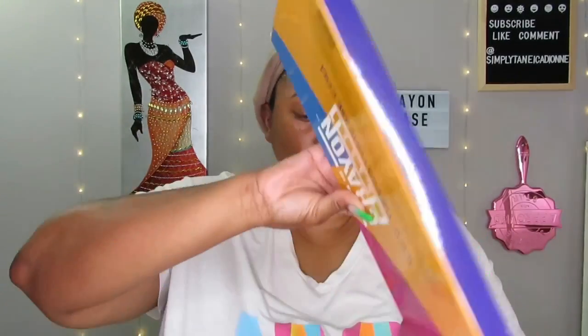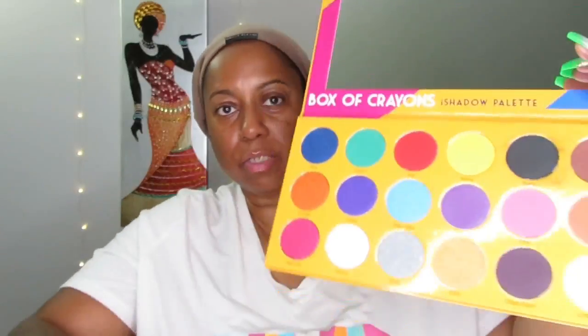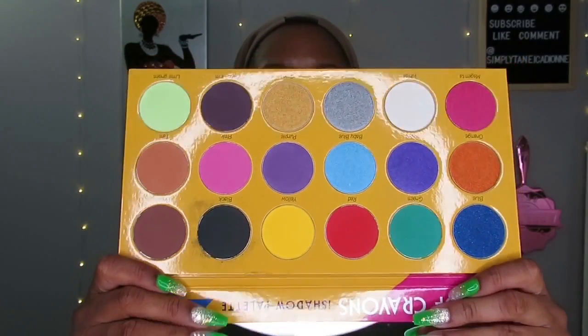Like I said, I had to get that. I don't really think I need to do any swatches or anything like that, because I know the world has seen this a million times over. Yeah, and here are the colors. So I don't think I need to do anything, because everybody already knows what this palette looks like. I'm just late to the party. Now, I'll use it eventually. Y'all know I get palettes and don't use them for a long time. I'm sure I'll use it eventually, but honestly, I don't know when. And I got that one.